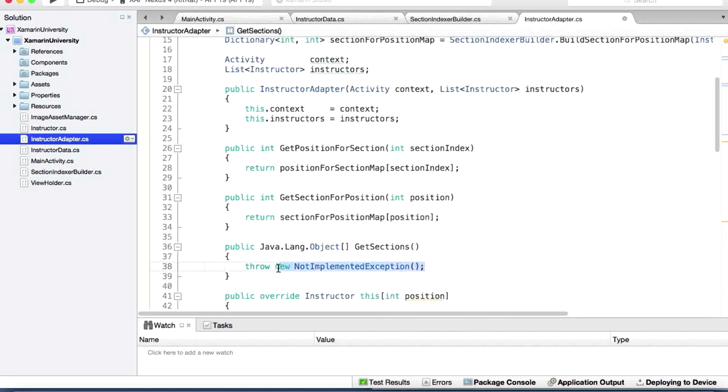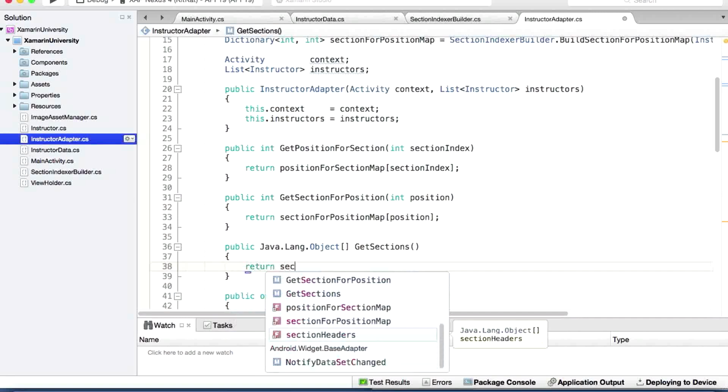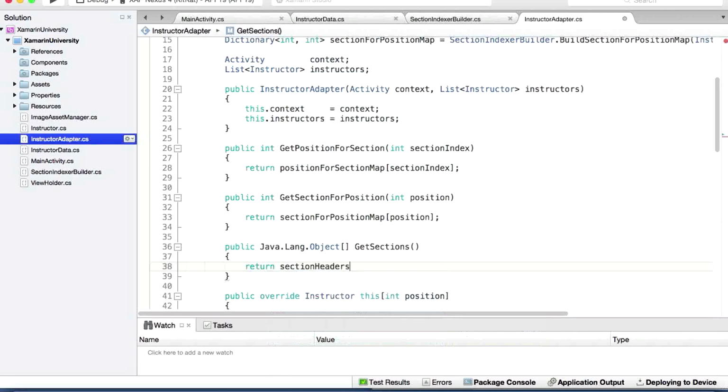And for our get sections, we can just return our section headers. So we can go return section headers. So as you can see, all of the hard work is done in that section index builder.